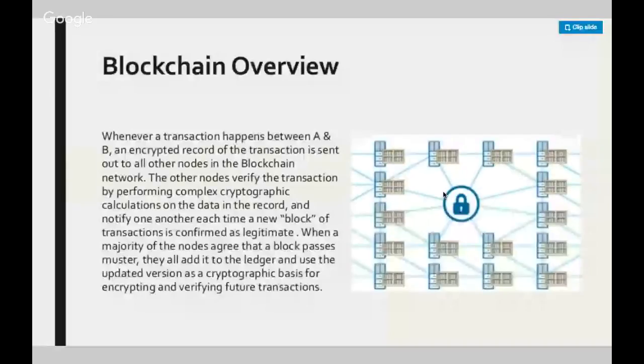This is what a blockchain network is. A blockchain is basically a set of nodes, which receive transactions from one another. All of them perform a cryptographic computation to verify the transaction, and through that they add it to a block, which I explained in my first slide. The blocks are then circulated across all the nodes and saved in them.